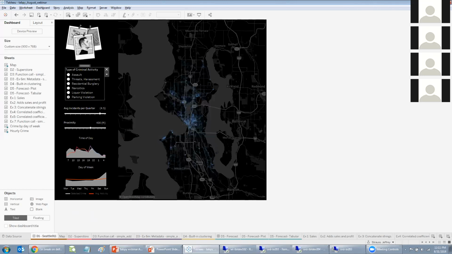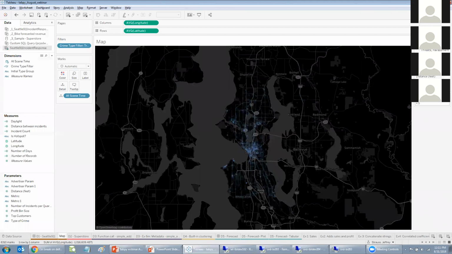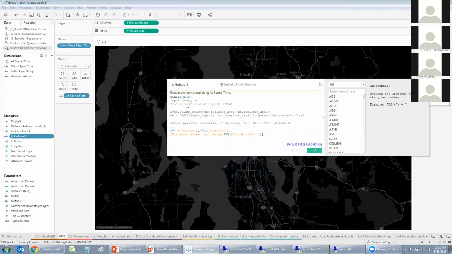But if I come over to the worksheet itself, there's this little calculation here called is hotspot. If we look at it, it starts off with this SCRIPT_STR function, which is one of the functions available over here. All the functions that start with SCRIPT are used to call external services, and each expects back a certain data type.